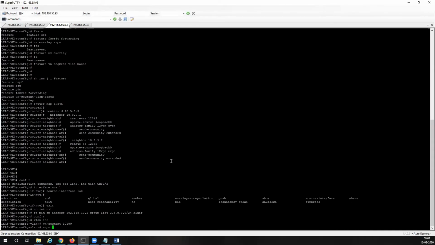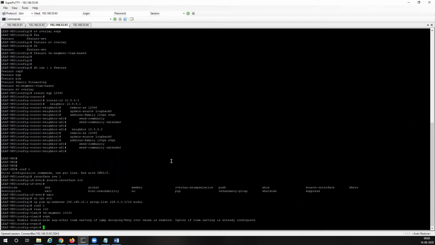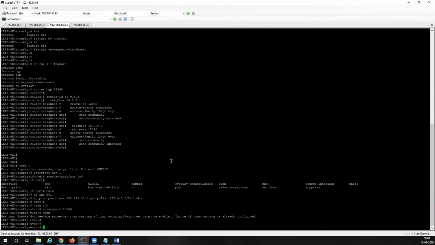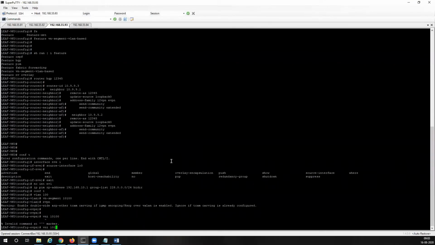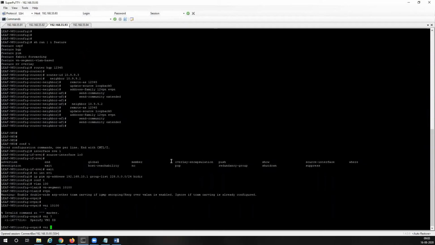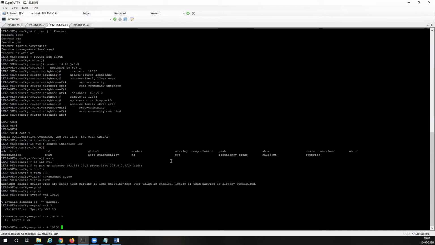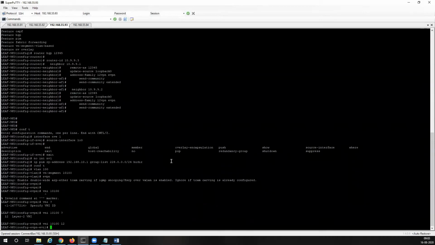EVPN, enter. So we have entered the EVPN. So VNI 10100 L2. Okay.